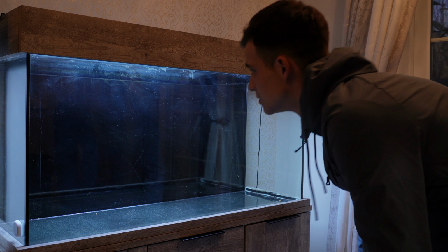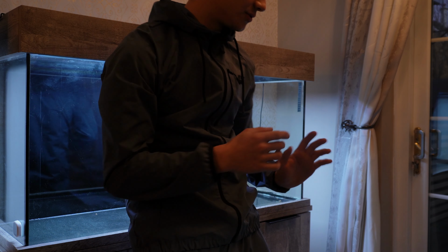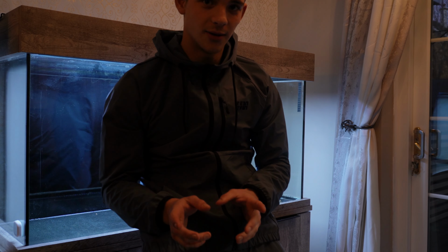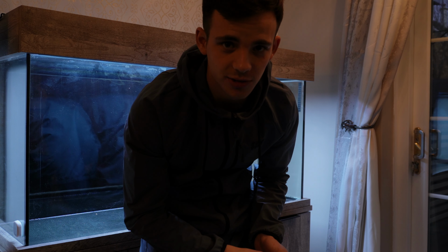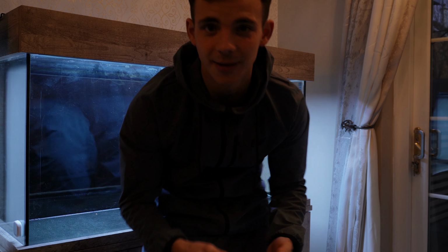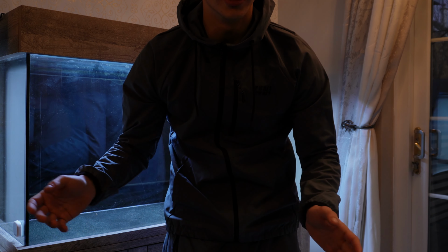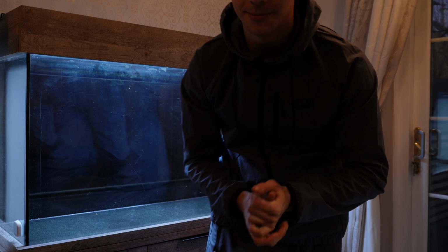So Matt's obviously told you that I broke the filter, so I've just gone and bought a new one. What I'm gonna do now is transfer all the media and stuff from the old filter into the new filter, so it's technically the same. Settle the hose in and pipe in and the heater up before we do anything else and start scaping.